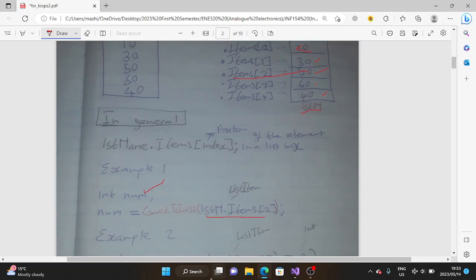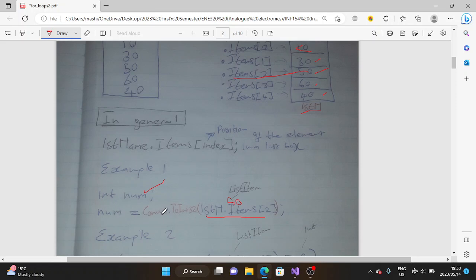So it's going to return 50 as an item, as a list item, not as an integer, not as a string, not as a double, but as a list item. So we have to convert this list item to an integer to store it inside num. So we have to convert that 50 to an integer to be able to store it inside num.